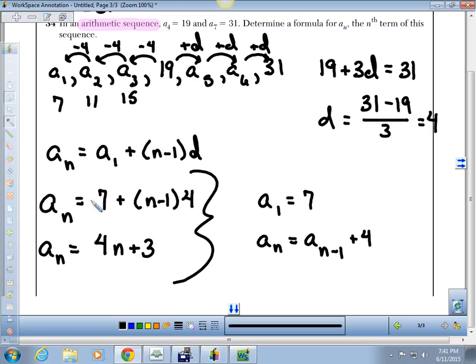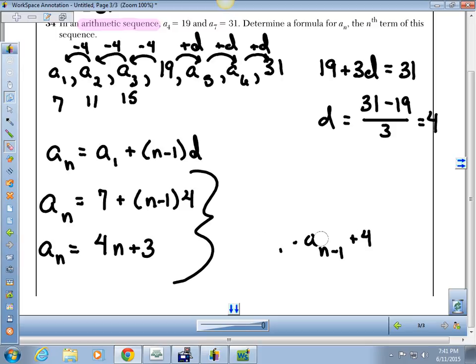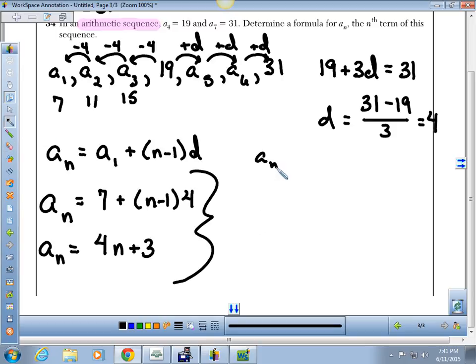What is the definition of a geometric sequence? What is a sub n equal to for a geometric? Still starts with a sub 1, but we're not adding, we are multiplying, and what are we multiplying by? The common ratio to the n minus 1 power. That's a geometric. Okay. Geometric is defined by multiplying or dividing by the same amount versus an arithmetic where we're adding or subtracting by the same amount.